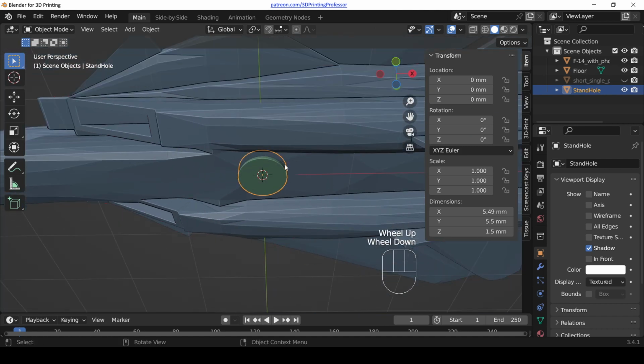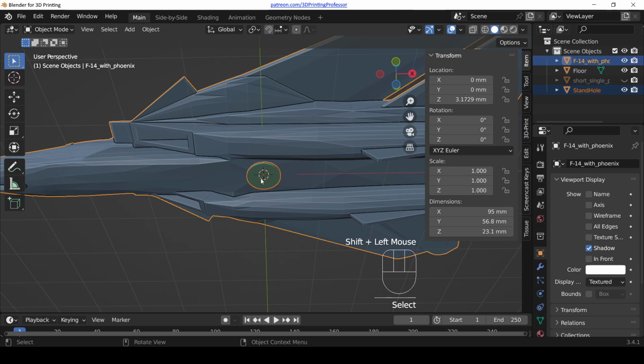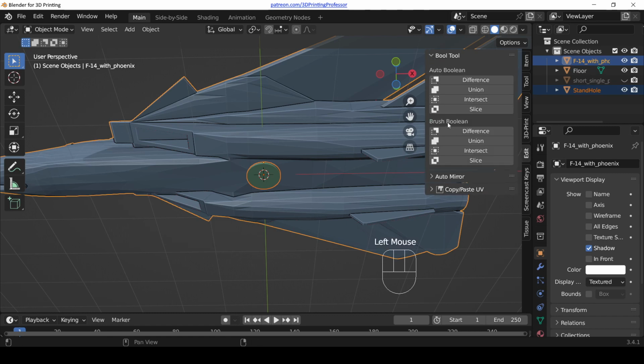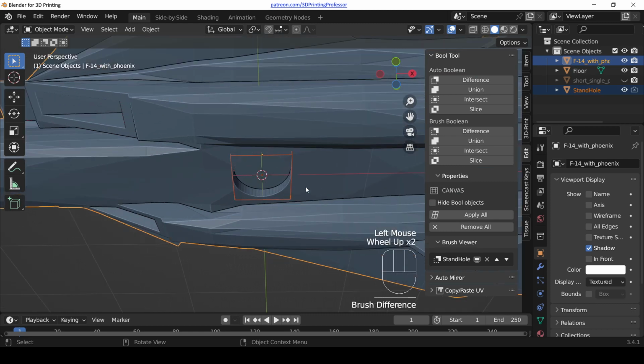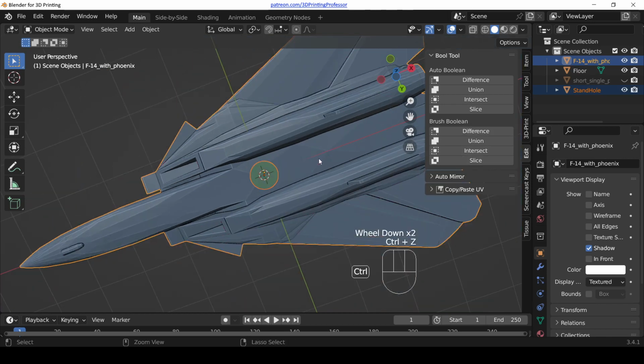Okay, now let's get this hole out of here. So with the hole selected, you hit Shift and select the airplane second. So first select the peg, and then Shift select the airplane. Then, if you have installed the BoolTool add-on, you go to the Edit menu into Sidebar, open up BoolTool, and Brush Boolean Difference. Click that, and we got the peg in it. Now, if you have not installed the BoolTool, well, you should absolutely watch my video where I recommend the plugins that you should install, and then install it, because it's a great tool. But if you don't have that, I'll undo that real fast, and I'll show you how we do it instead.